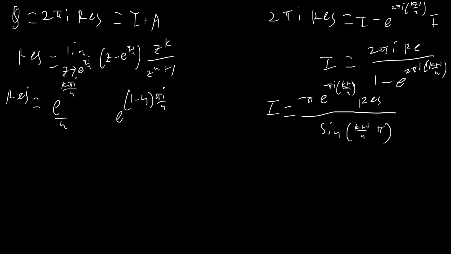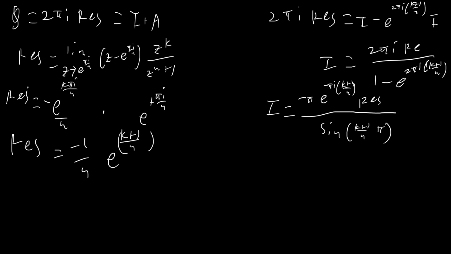Okay, so first, this is going to end up just being 1 times this, right? And we're also going to have negative n pi i over n. Those n's cancel. All right. And so e to the negative pi i, that's the same as negative 1. And these are all multiplied together, of course. And so when we add this together, we're going to get that the residue equals negative 1 over n e to the k plus 1 over n pi i.